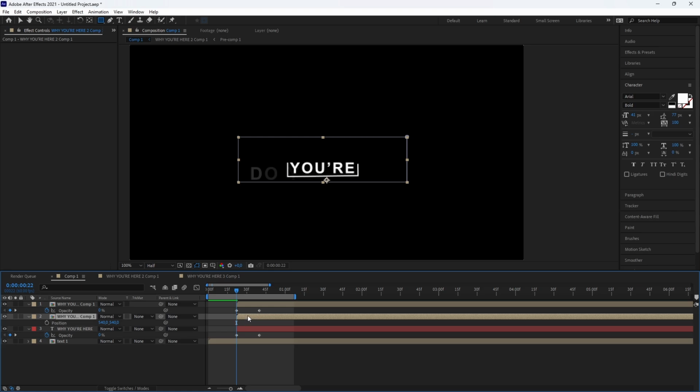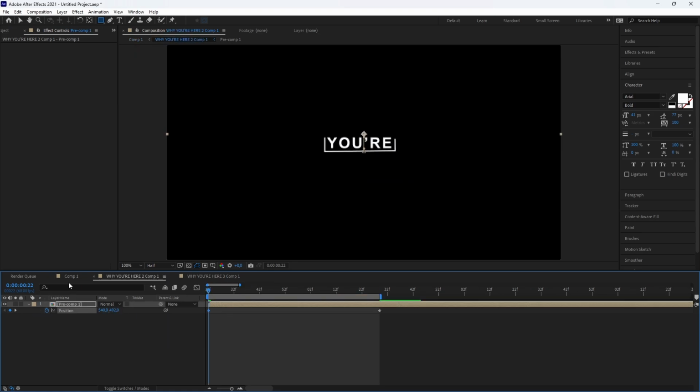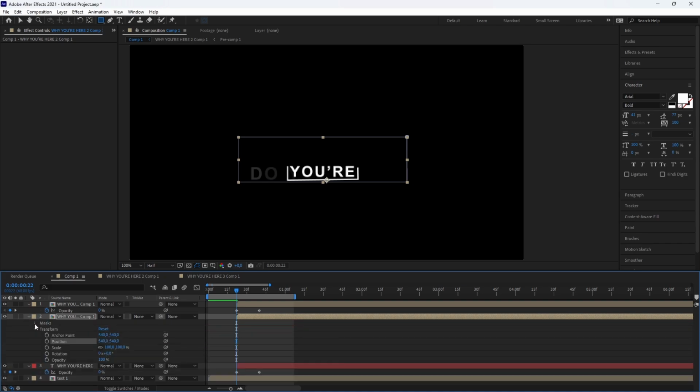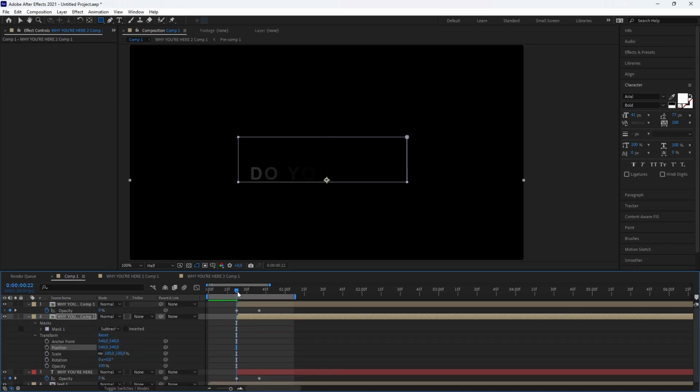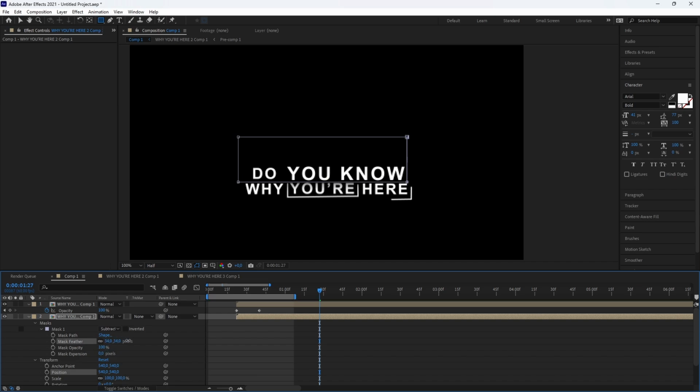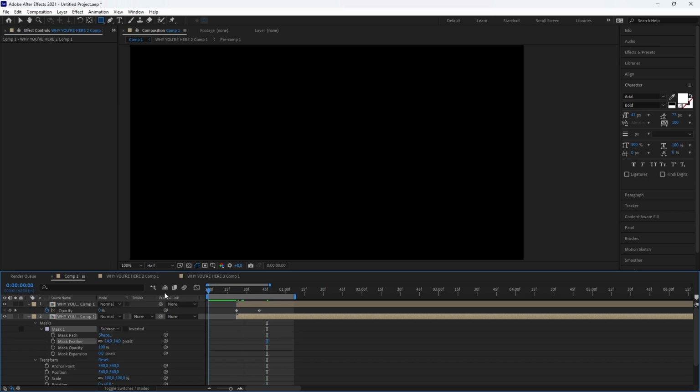So now we are just going to look at placing it relatively at the correct position, at about the same level. And here, in the mask, we will set the mask to subtract. That way, as it goes down, it will make sense. Once that's done, we can add a bit of feather to the mask, so it appears somewhat progressively. So something like that.